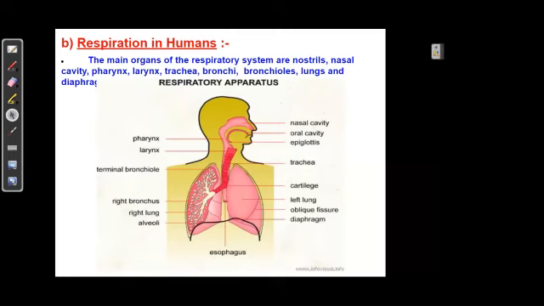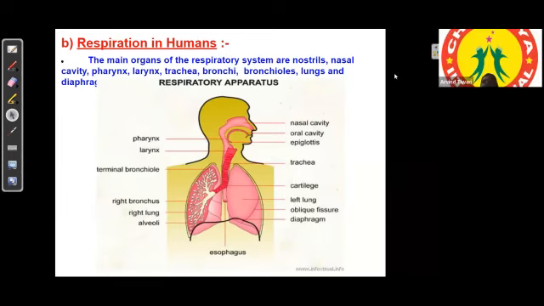Sir, first the chest cavity increases and the diaphragm flattens. See, understand the movement of the diaphragm muscles. There are two positions of the diaphragm muscles. When the diaphragm muscles are up, that is the relaxed position. So this is the relaxed position of the diaphragm. And when the diaphragm muscles move down like this, that is the contracted position of the diaphragm. So this we call the contracted diaphragm.